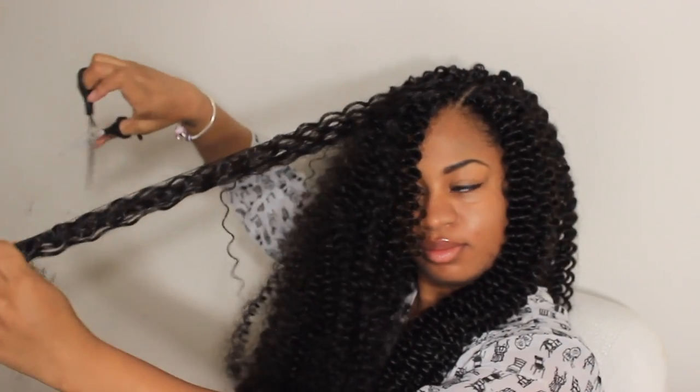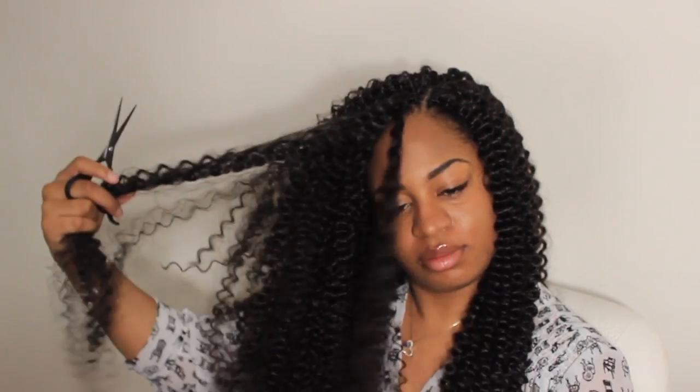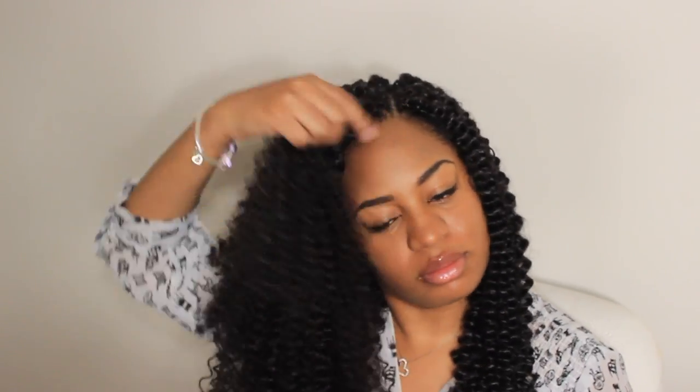In this next step I'm starting to take some of the length off of the hair. I bought the 22 inch hair, which they actually sell in shorter lengths, but my beauty supply store was out — and it's fine. If they don't have it you can just cut it to your desired length. I prefer this method anyway.